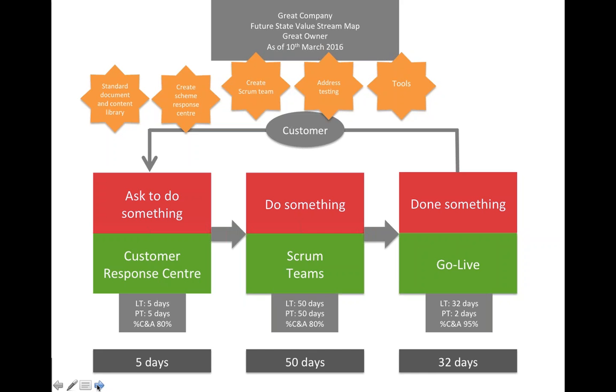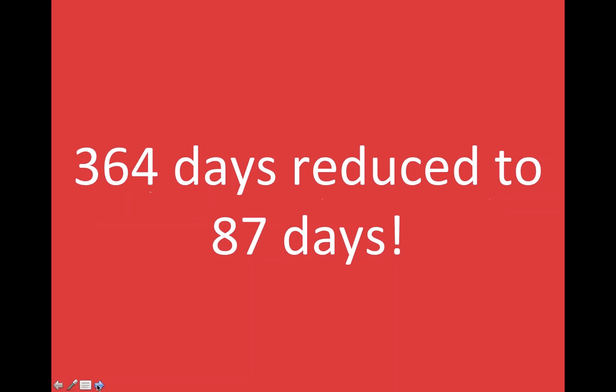So as you can see on here, before, their percent complete in accuracy across the whole board was less than 32%. They had a goal of within 180 days of getting it up to 95%. Before they started, they were at 364 days. By the time they finished, they wanted to get to 87 days. So it was a very aggressive program of change, and everybody was going to end up owning some part of it to help make it happen. And in case you didn't hear us, it was 364 days reduced to 87 days.